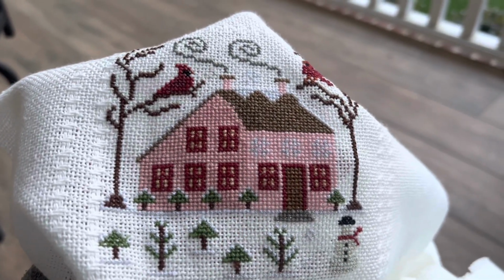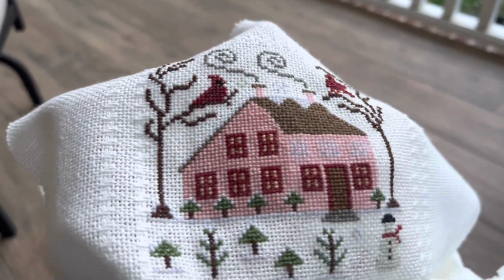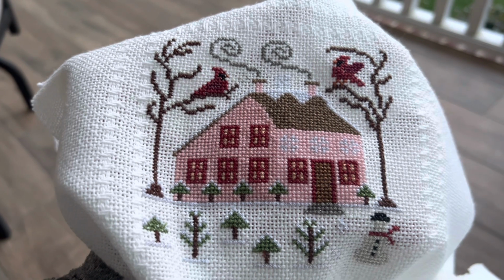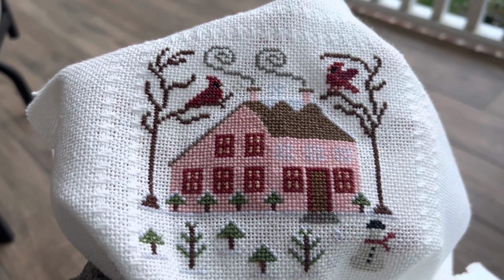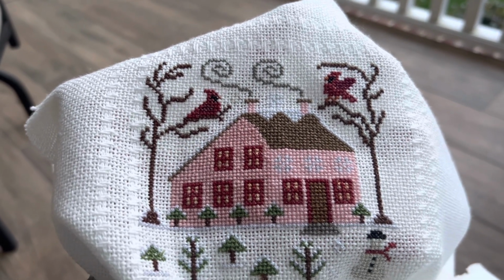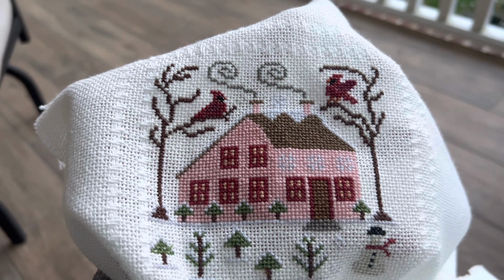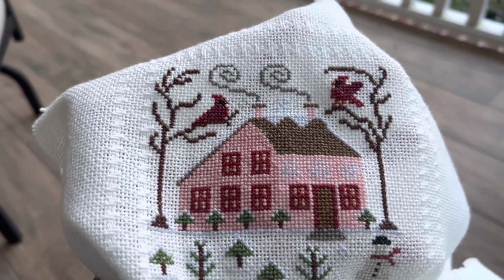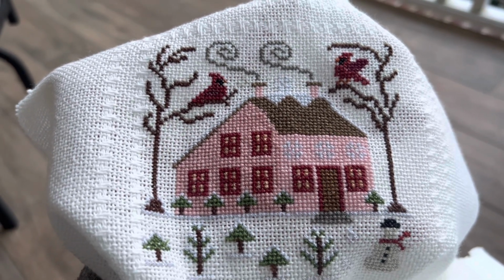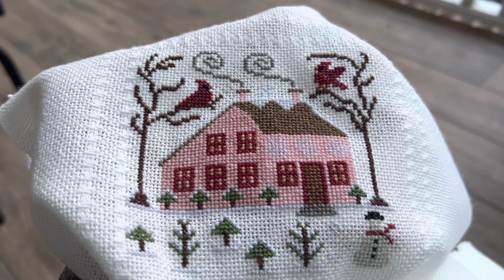My thought was to do the whole thing in these little houses. This is actually a free pattern. Totally free, from a blog that I found. She also has an Instagram account. It's Pinker and Pumpkin, and her name is Melissa, I believe. And she does these salt box houses that she puts out every month. So they're themed for the month. This one is a winter themed one, for January.